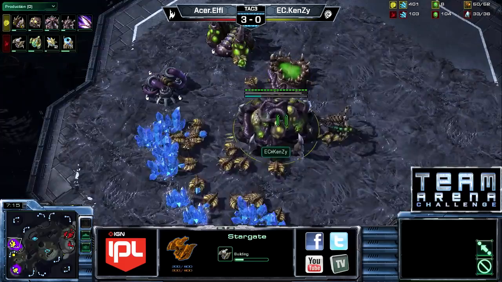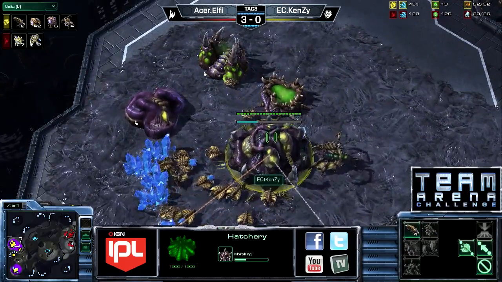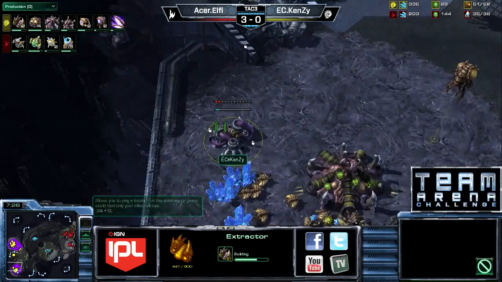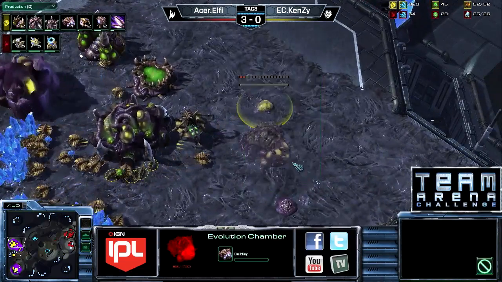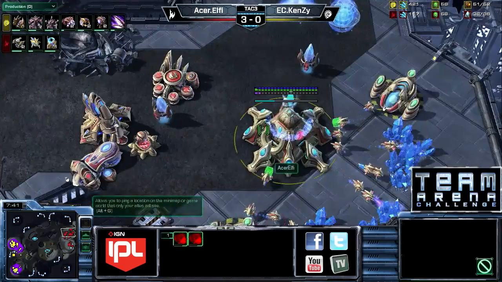So taking a look back at KenZy's side of things, he does have Lair Tech coming up. And let's see, this is at the 42 drone mark. So Lair coming up, second extractor, actually second and third extractors on the way. No Roach Warren or Evolution Chamber quite yet. But as soon as I say that, double Evo Chambers. Yeah, double Stargate for Elfi too behind this. He actually dropped a second one.